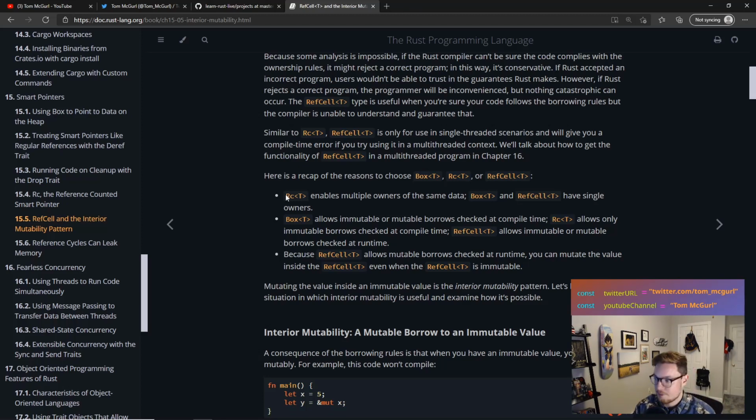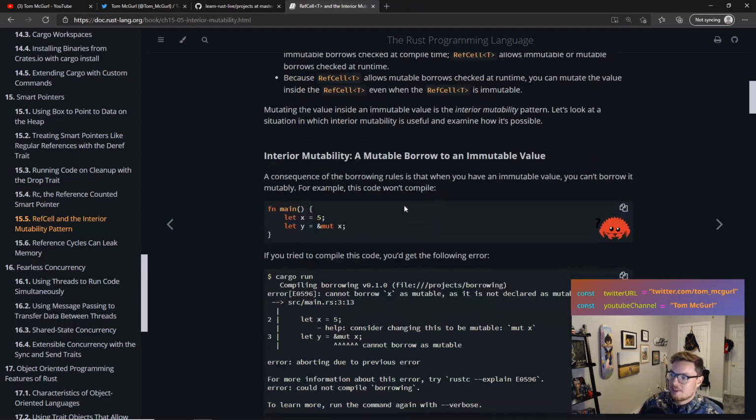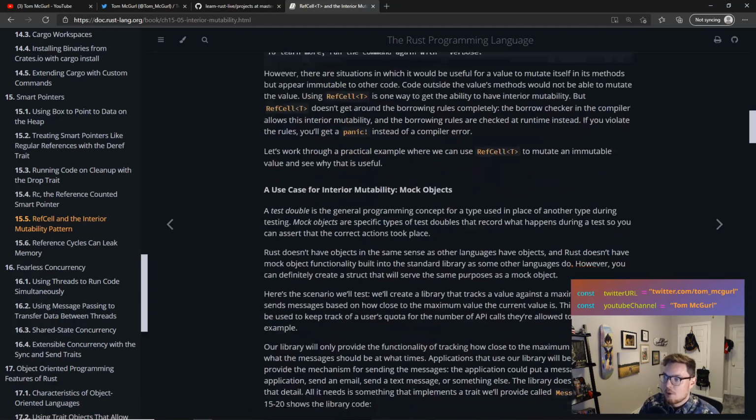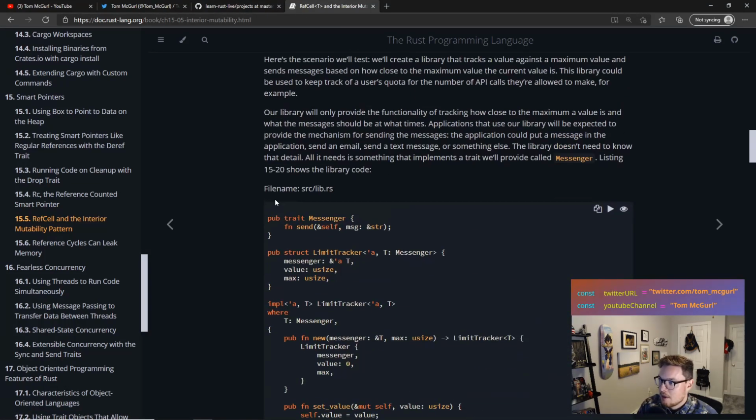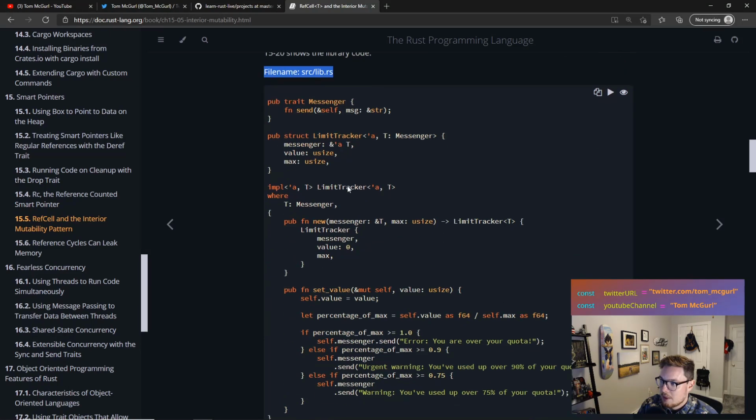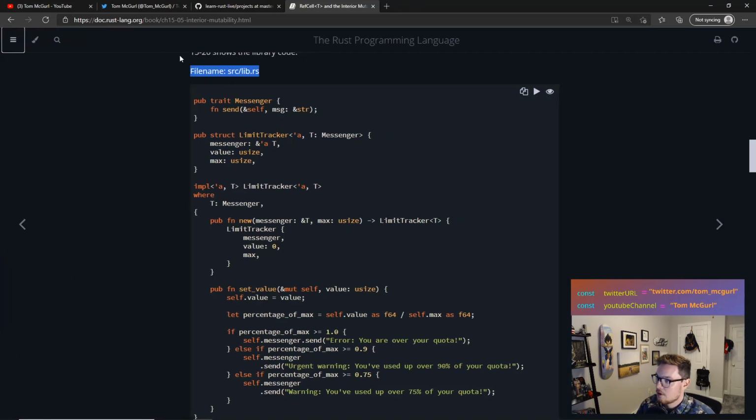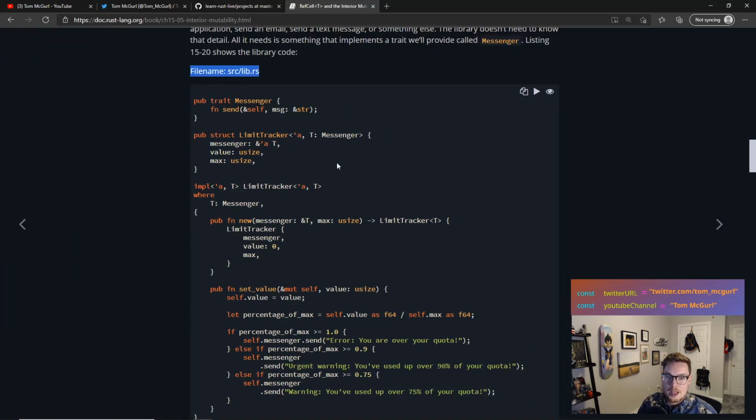Pretty cool stuff. All right, so this is the last thing we talked about, interior mutability, a mutable borrow to an immutable value. Where we left off, we had created this source lib where we were writing a program, trying to figure out the use case for RefCell.